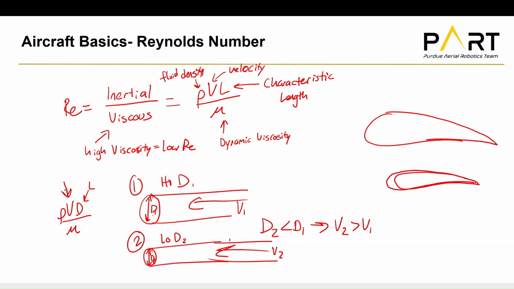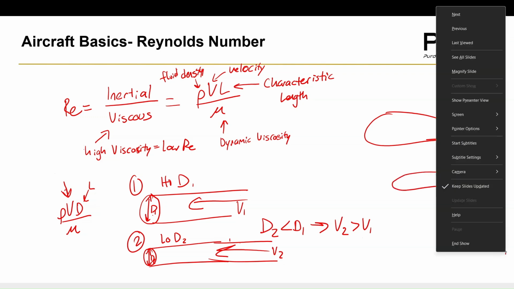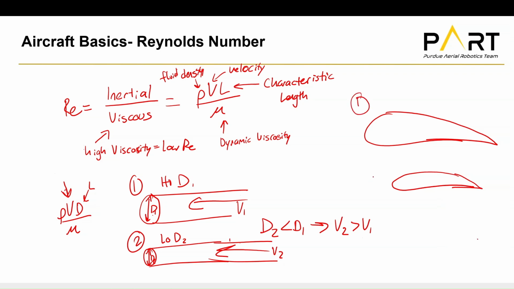It's kind of a terrible drawing, but let's redo that. So let's say that this is our wing one and this is our wing two. And our second wing is going in the wind tunnel. Well, how do we make sure that our results are realistic to what we'd see in real life? Looking back at the pipes, you want the same interaction of airflow. So you want your RE1 to equal your RE2. Same thing here. Now our equation is rho V C over mu, where our characteristic length L is our chord length. So this is C1 and this is C2.